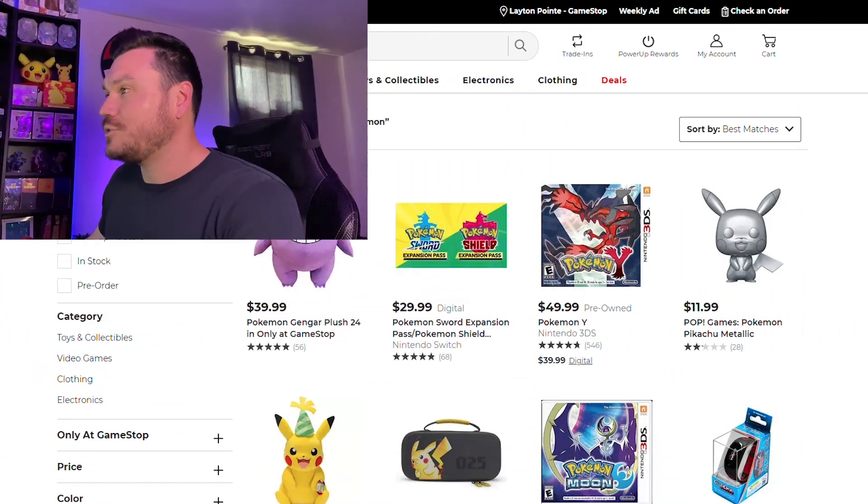Third, and probably one of the most popular, is GameStop. The GameStop website is kind of hit and miss — a little disorganized, and it's not always easy to tell whether something is in stock or out of stock. Also, pre-ordering can get a little messy if things are set up to release on different dates; you'll need to put in multiple orders. Historically, GameStop has had some of the best and most frequent deals on Pokemon cards, but lately we're in a lull — the market's a little weird. Jumping onto GameStop.com, I always just search for Pokemon to see everything.